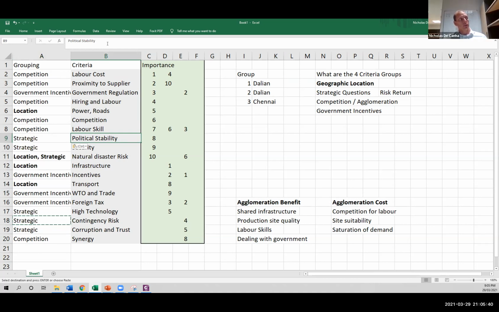All right, so I think that using these 4 headings is probably a helpful way of arranging your thoughts. To go, okay, cool, what are the things that we need to classify here? When we talk about government incentives, we had a bit of a discussion about why different countries offer different amounts, and as Leona had brought up, sometimes they have different benefits they get out of this deal. So if you are very new, you will pay a lot more to get an Intel into your country because they're going to set up a supply chain that nobody else will. Whereas if you're fairly advanced, you might offer a lot less.